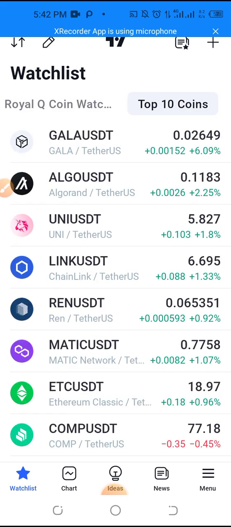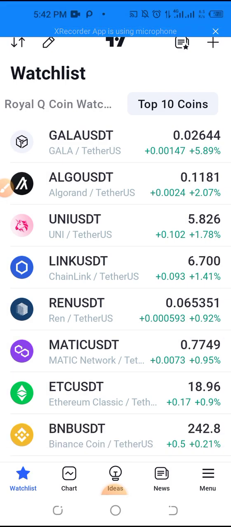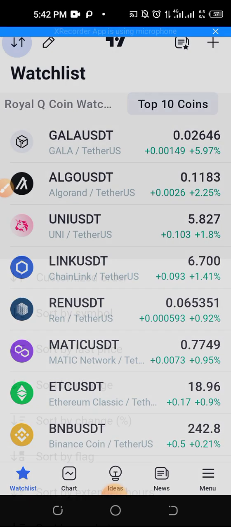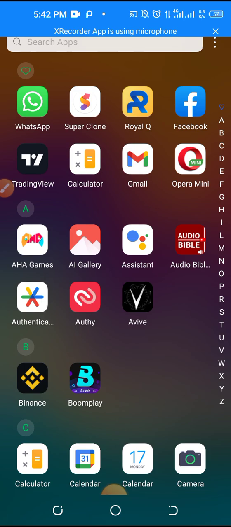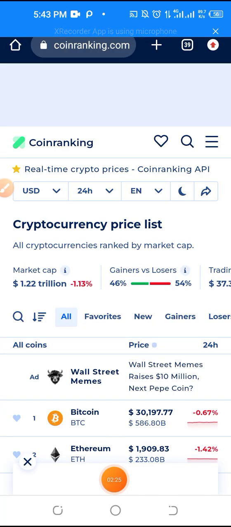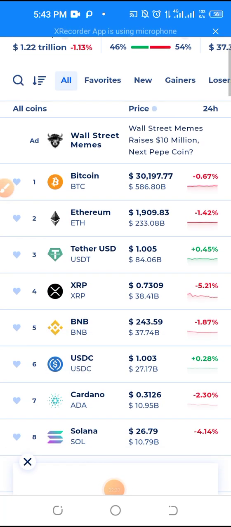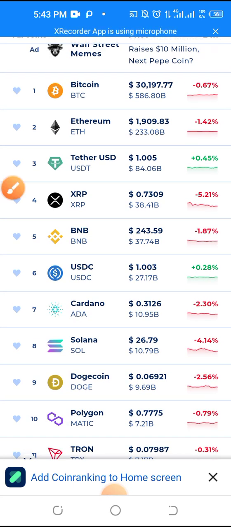Most times I use my top 10 coins, which I've always been telling us we should be using. If you want to know the top 10 coins, you need to go to Chrome, then go to coinranking.com to focus on the first 10 coins to the first 20 coins.